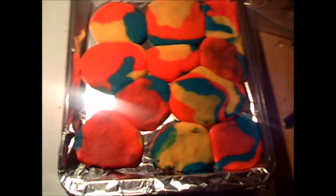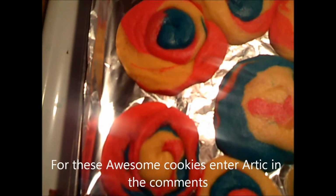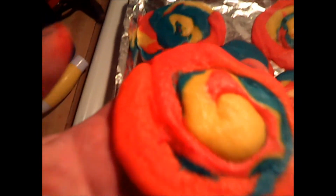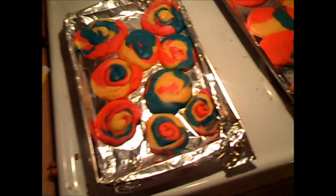Alright, so those cookies are now out of the oven. And here is Ayana's. Like I said, giant mess, but they're pretty as well. Then, if you step over here, most of mine stayed their swirly selves. You keep your swirls. I like it squished. I mean, look at that. So, well, there you have, making those rainbow tie-dye cookies.